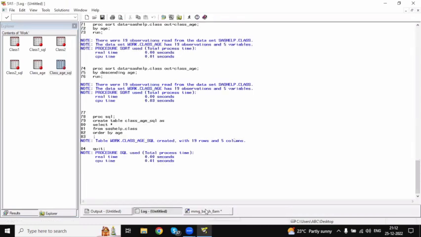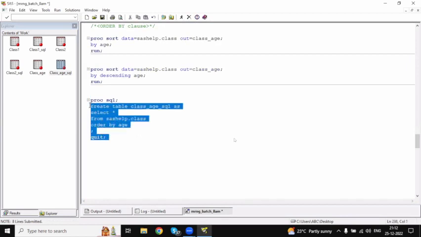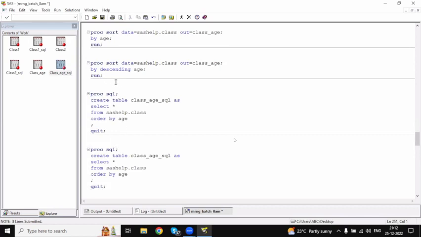By default, it's sorted in ascending order. If you want descending order, see the difference. In a normal PROC SORT method, descending is mentioned before the variable, but in PROC SQL the descending keyword is mentioned after the variable.